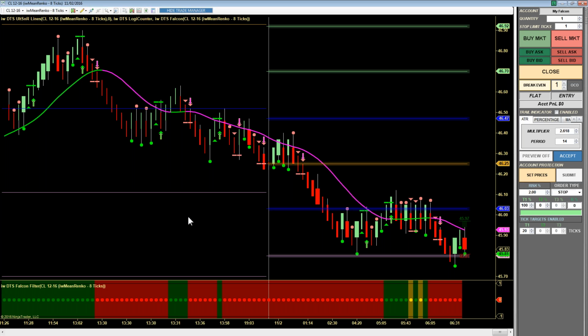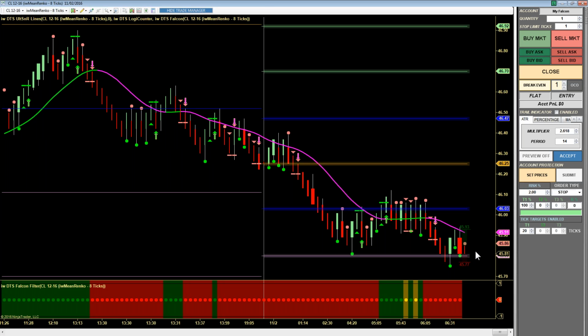Okay, here's the Falcon swing trader. This morning we're working a possible trend change signal to the downside, so it hasn't happened just yet. Through the overnight and from yesterday's session, we had a little bit of a trend change signal right here. See, the trend line went from green to red. And this is the first signal where everything was in sync.